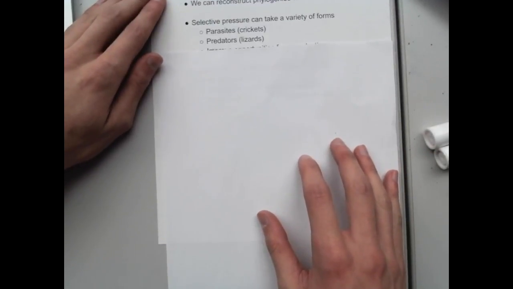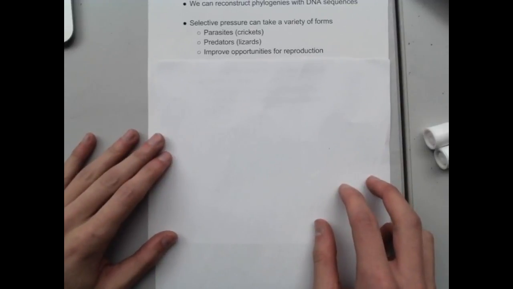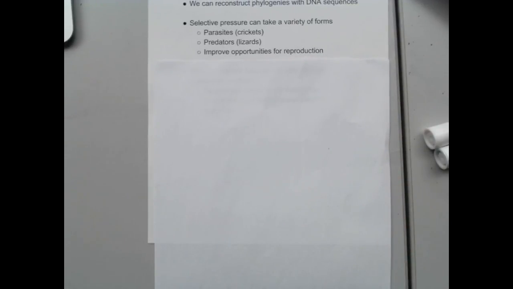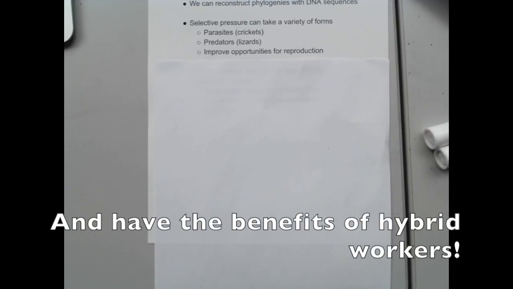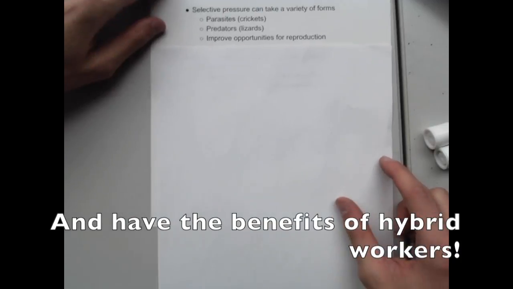Okay. We also see that selective pressure can take a variety of forms. In the first example, it was parasites, parasitic flies causing fatalities in cricket populations. In the second example, it was predators, birds and snakes eating lizards in Japan. In the third case, we saw there, it could be different selective pressures. It could be to form castes in society to make more efficient societies that will benefit all the ants, or it could be looking for better times to reproduce in order to have the most offspring succeed in the next generation.